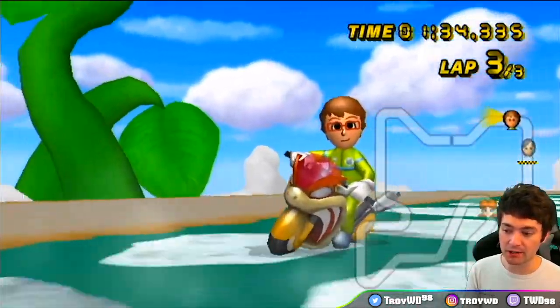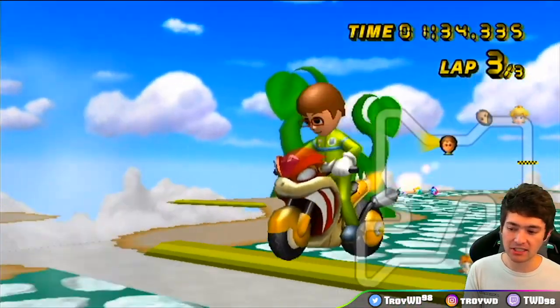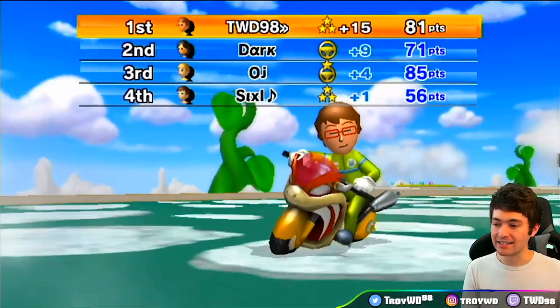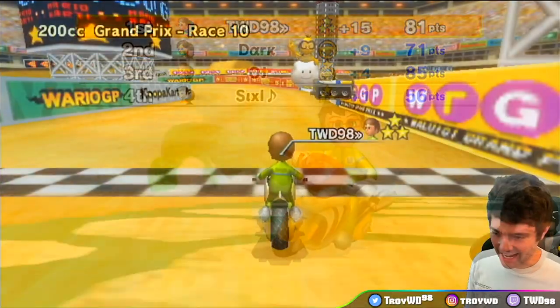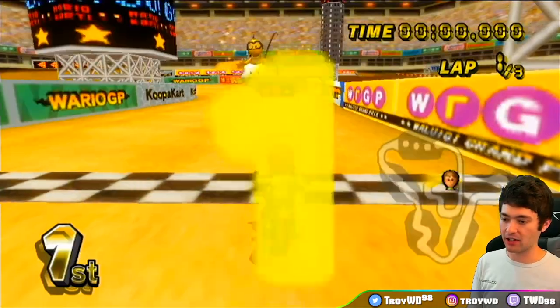Much better. I knew we'd do better on that course than some of those other ones. That's a track where being on the Mach Bike doesn't really give you that much of an advantage. None of those corners are too difficult. Sixel is out, final three. Dark, OJ, myself, two Wii Wheelers are here to take us down. How is this track for the Flame Runner? I think this one's not that bad. I really don't think it's bad at all. I think we'll be okay.